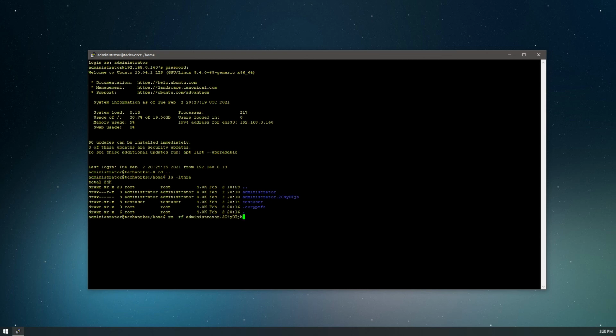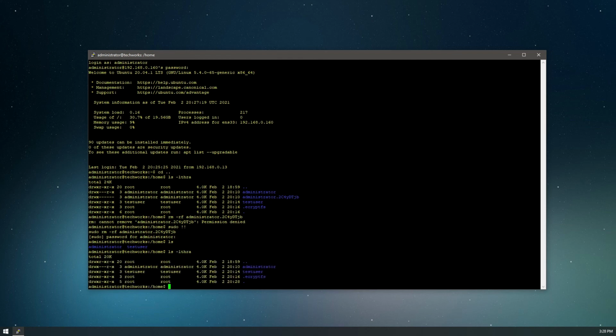Okay, we're going to delete that. Use sudo. Okay. Now any files that were in there when we originally did the migrate are taken care of.